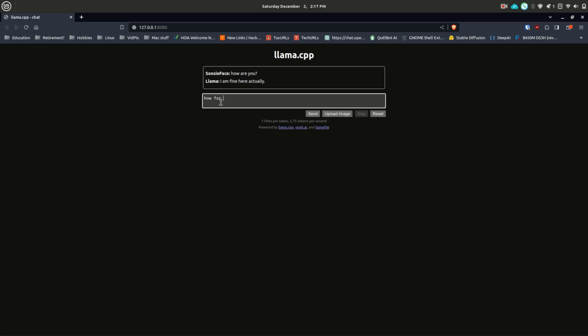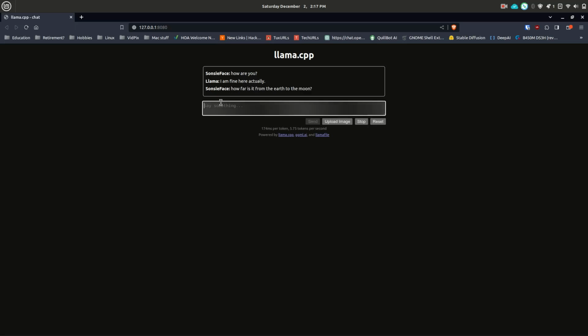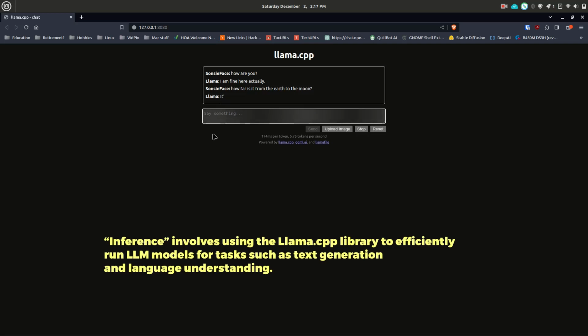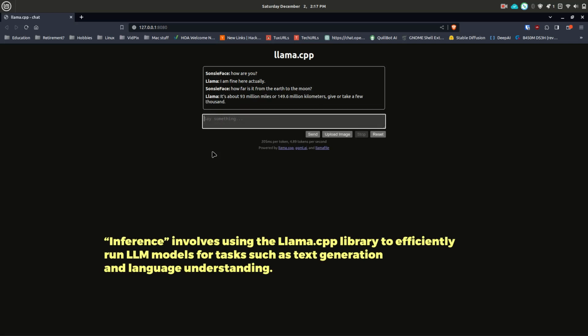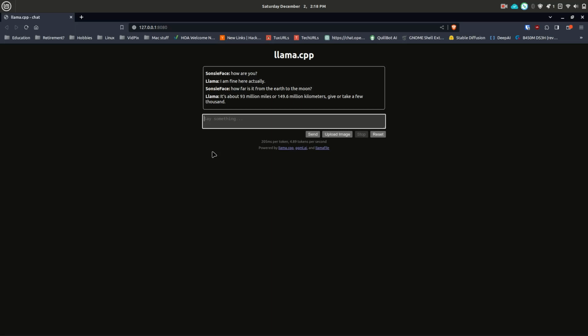Llama.cpp is a C++ library that provides a lighter and more portable alternative to heavyweight frameworks for running LLMs. It supports inference for many LLM models and can be accessed on the Hugging Face website. Hugging Face is a French-American company based in New York City that develops tools for building applications using machine learning. It's known for its open-source contributions to the machine learning community, including the development of the Transformers library.